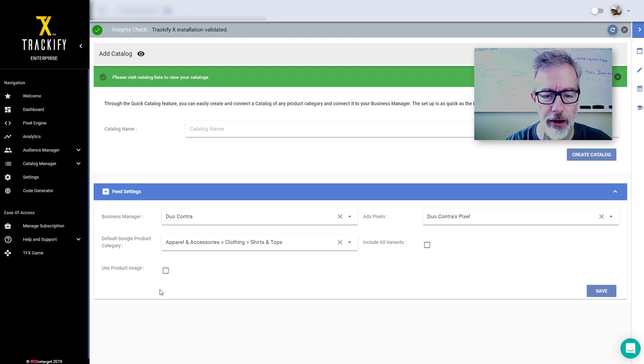Now, the second option is a little bit more usable, if you will, and it allows you to select a different image that is more like a glamour shot or a lifestyle image that you might want to include in your Shopify. You can select that here instead of just using the standard variant image that is just the product in front of a white background. That way your ads become more engaging and more interactive, because they're showing some lifestyle or glamour shot, whatever it is that you want to make the ad image.